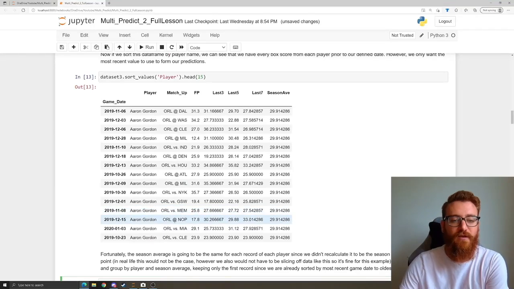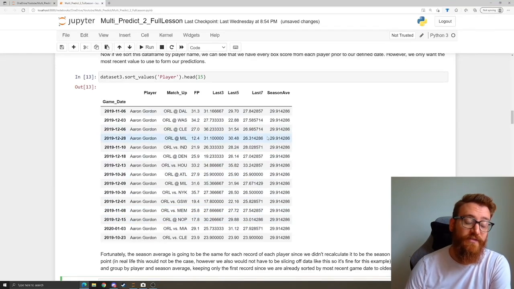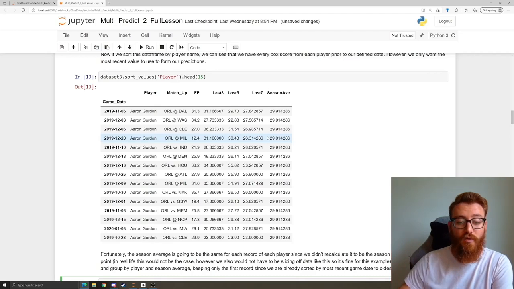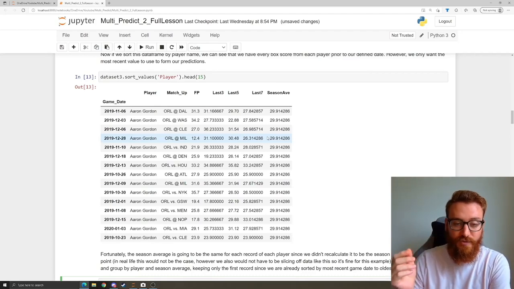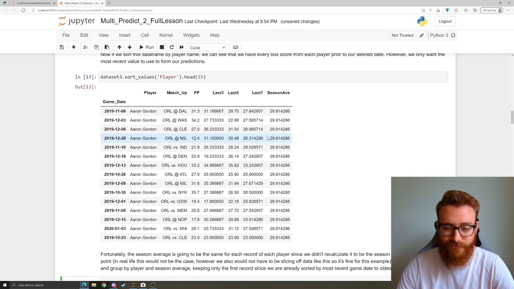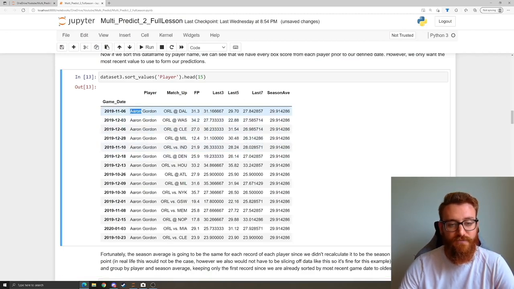So what we're going to do, and one convenient thing with keeping the season average where it is, given this scenario, is this: normally we would have a data set that's pulling in the most recent information for each player. But since we have data past that point, we're going to have to do a little bit of manipulation. So we're going to group by player and season average, because you'll notice the season average is going to be the same for every single record for each player. So there's no difference there. Each of these are going to look like one record if we only look at those two.